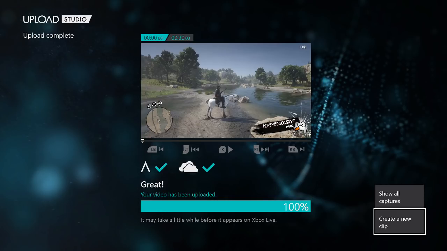Now if you have your computer or your phone, you have some options in there where you can go ahead and do some advanced settings. You can pick what game you're actually uploading, and you can go ahead and change your title, your screenshot, your thumbnail, all those types of things. With your computer, you will get some better quality options as far as end screen annotations and a lot of other things that you can add into the video.